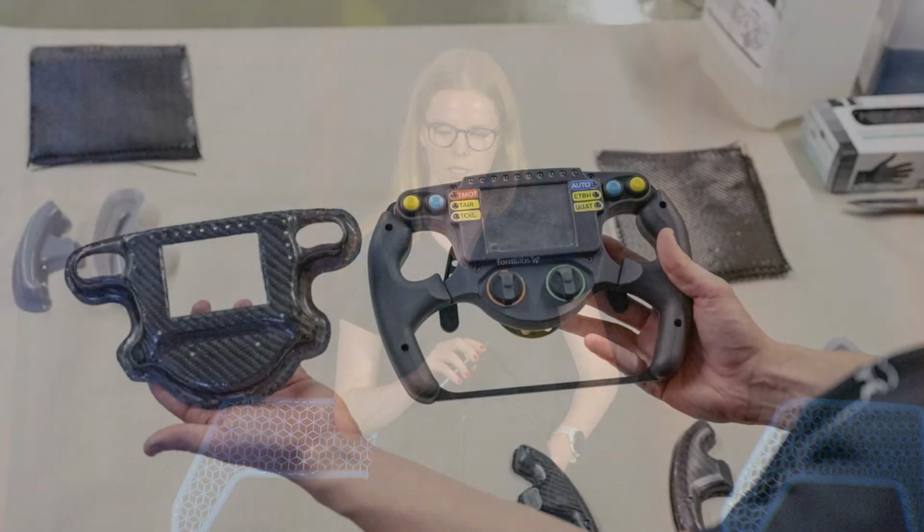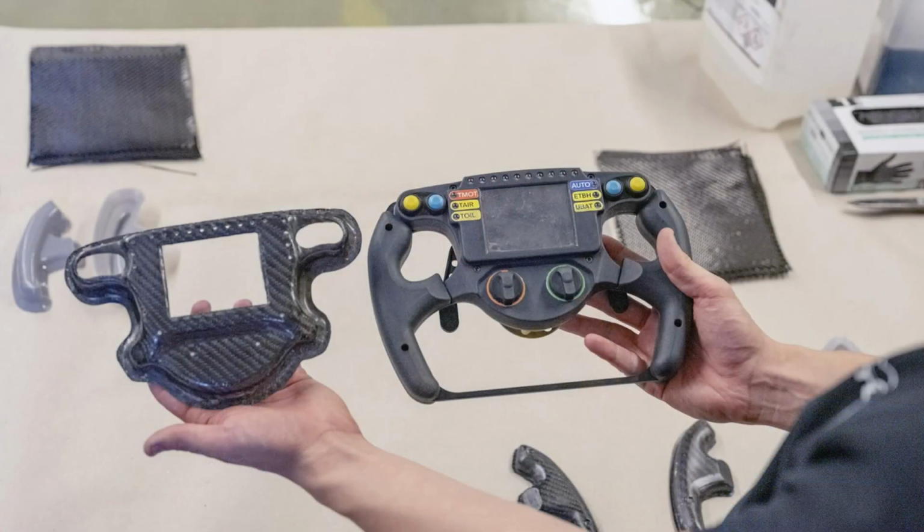So if we look at this steering wheel right here, this is the part where they actually saved kind of $600 and 4 to 6 weeks by doing this layup composite molding technique. And in terms of all these applications, it's not necessarily just material costs you're saving. Often you are saving material costs, but it's also the time and the business impact of having this new technology. So if you get things faster, you can produce different products, you can iterate faster, and then at the end of this presentation, we'll talk about some end-use 3D printing parts as well.